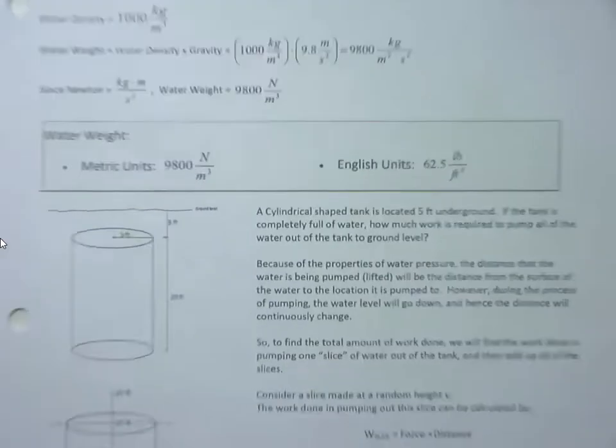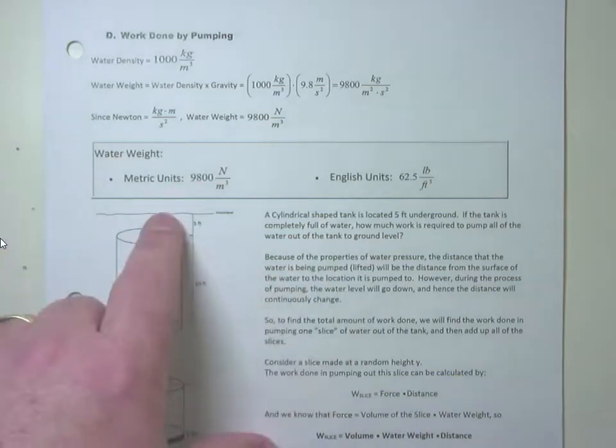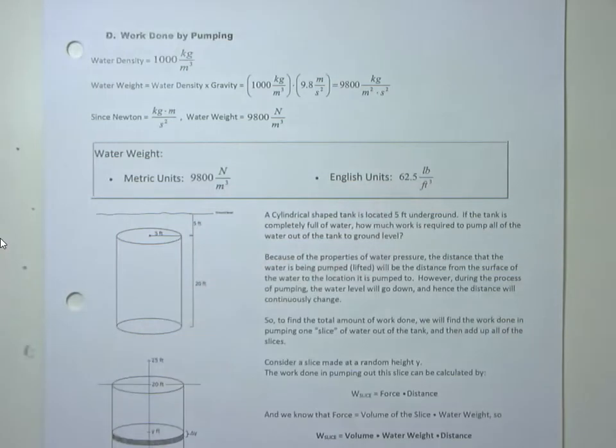Moving on. This next section is on basically fluid and pumping liquids out of tanks. Basically, we call it work done by pumping. Okay? Now, typically, what we have here is we either have the metric system or we have the English standard system. And typically, we're talking about liquid. And the standard liquid we're going to use is going to be water. Okay?